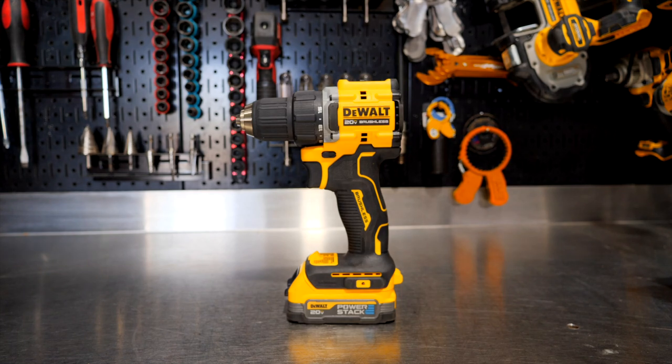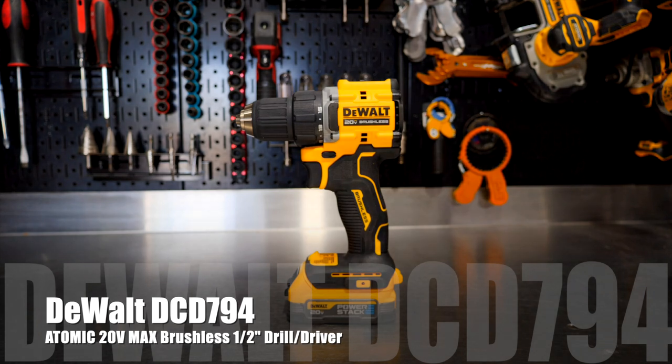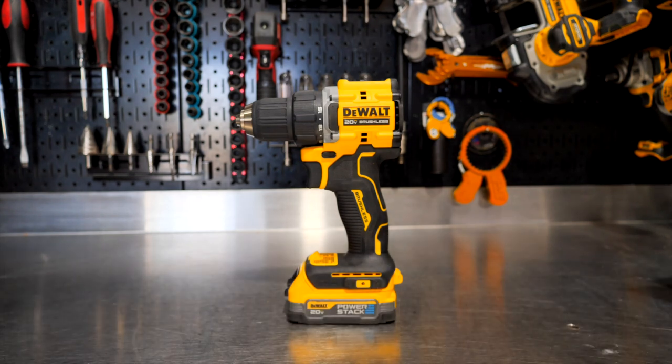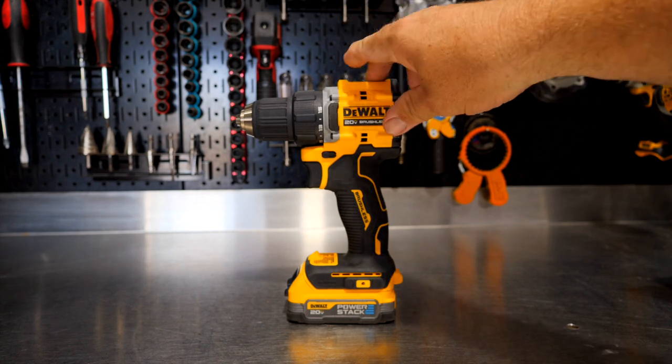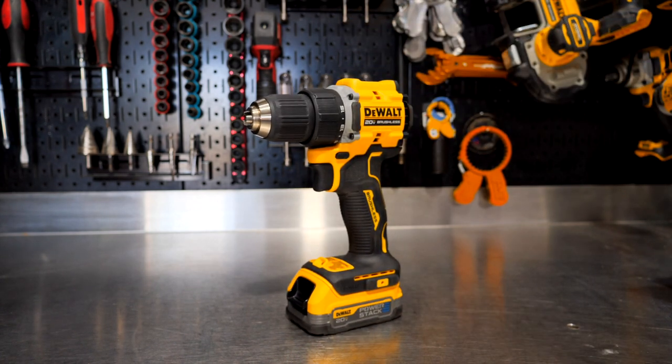This is the brand new DeWalt DCD794. It's part of their ATOMIC 20 volt series and it's supposed to be their shortest 20 volt drill yet. So very compact drill. It is a compact drill driver. It is not a hammer drill driver. So we only have basically drilling and driving mode.